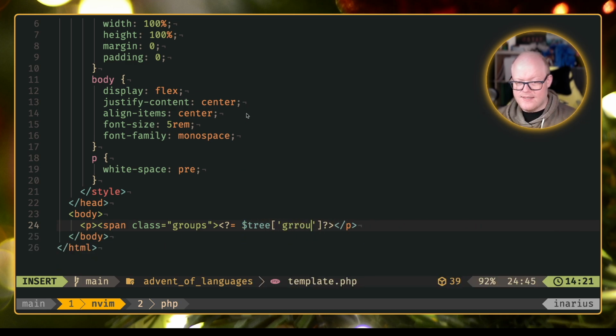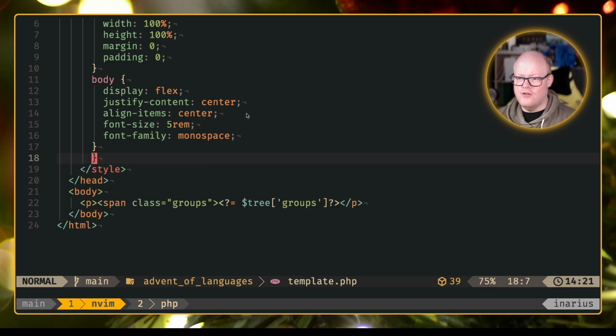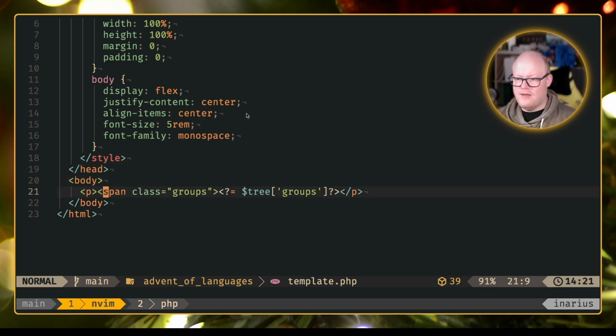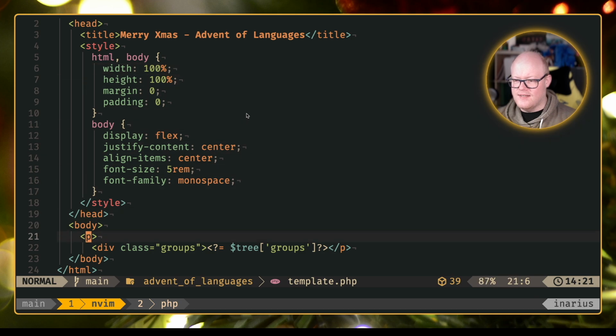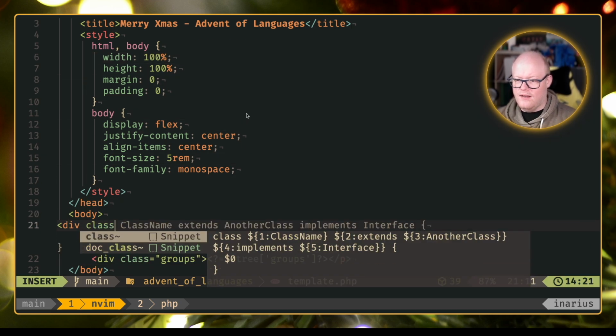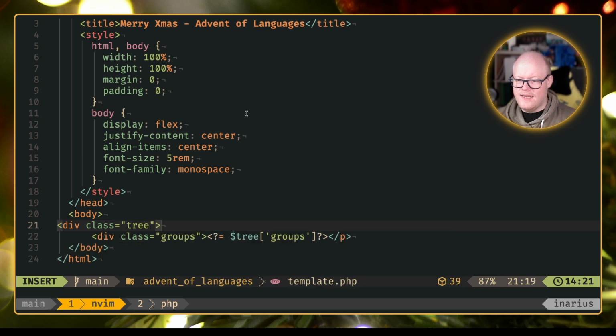And we somehow need to render those, as groups are actually lines. So maybe we want to render them in a different way, maybe not whitespace pre anymore. So we have this paragraph, might not be the perfect design now. So let's just do something like div class tree quickly here.